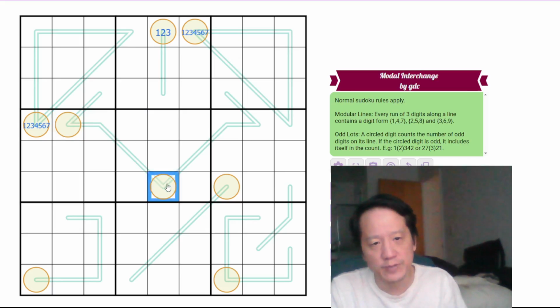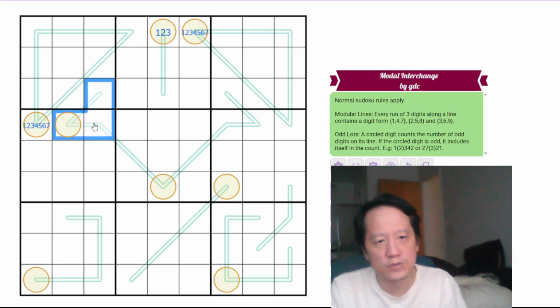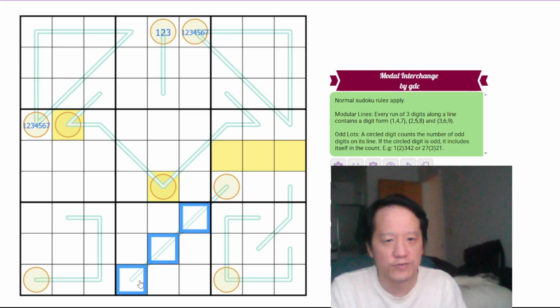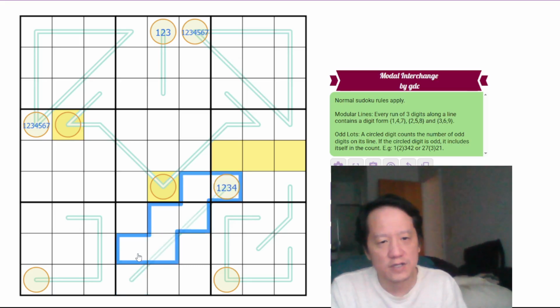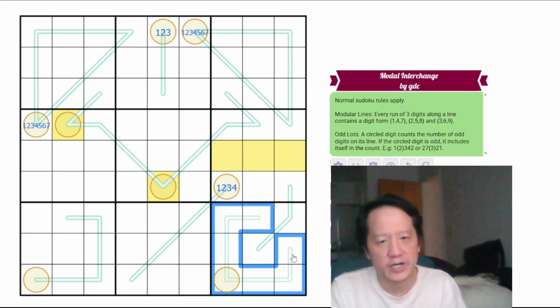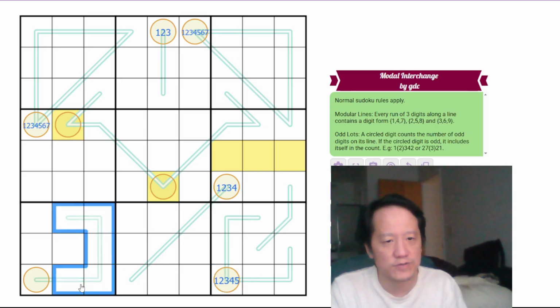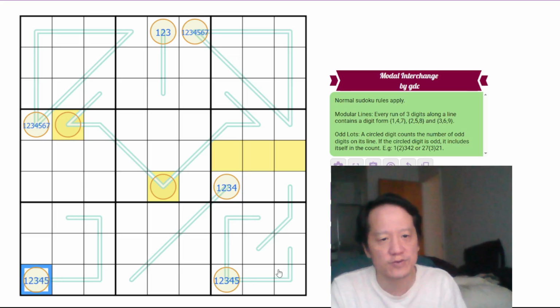This digit must be the same as this digit because they count the same amount of odd digits on this line. It could be 1, 2, 3, 4. I think it's the whole thing, right? 1, 2, 3, 4, 5, 6, 7, 8, 9. So it could be the whole thing. We'll just mark this as the same digit. So it must also be one of these digits here. This could be 1 through 4 because the line is 4 in length. This is 1, 2, 3, 4, 5, 6. But there's only 5 in the same box, so this is 1 through 5. This is 1, 2, 3, 4, 5, 6, but same reasoning, this has to be 5 at most.